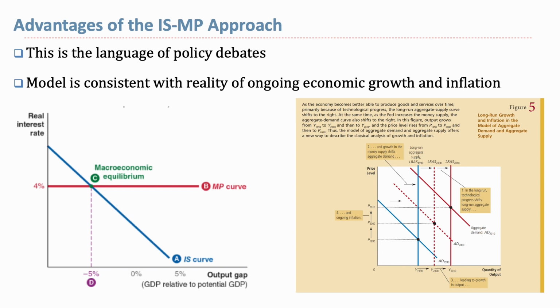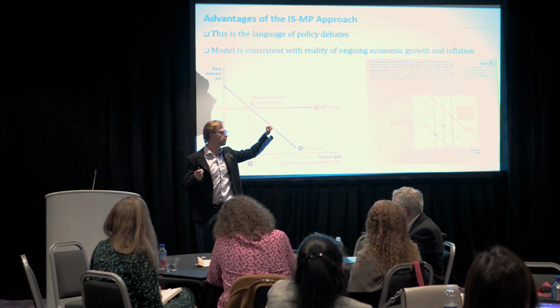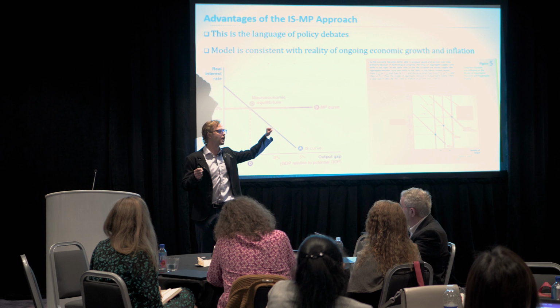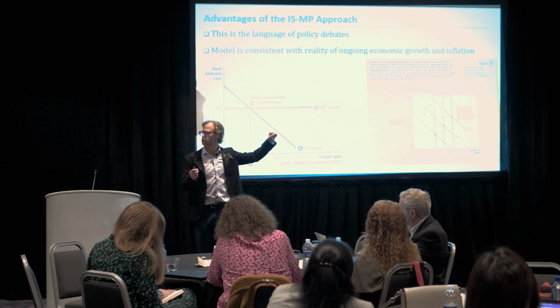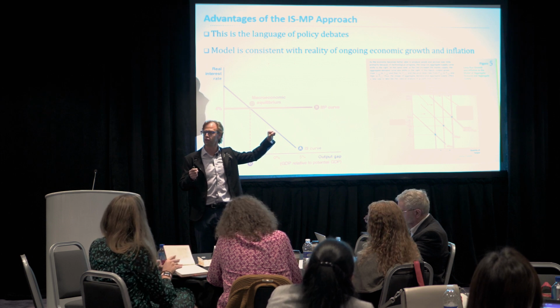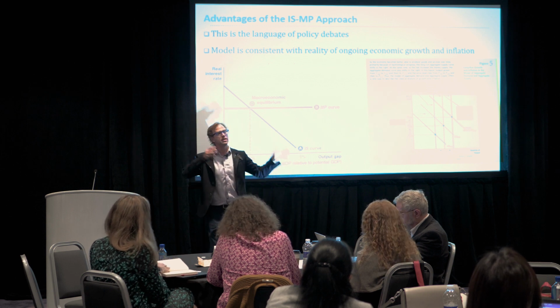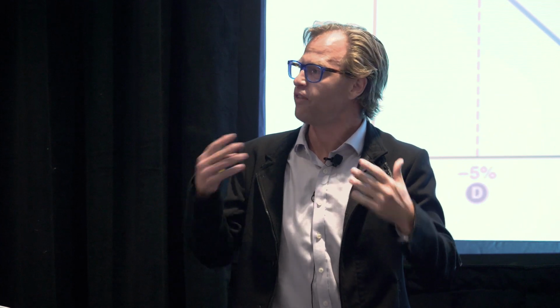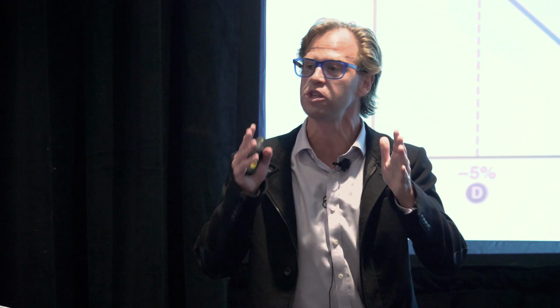We get around one of the most embarrassing parts of AD-AS. The worst part of AD-AS is it says we determine the price level and the quantity of output. They're determined by AD-AS. And then occasionally one of us gets this really smart student who says, but there's always inflation and the price level's always changing. And there's always economic growth and the output level's always changing. And so then you end up with these tortured explanations where in the last 2 pages of the chapter or the last 5 minutes of lecture, you say, hold on, that very simple graph I showed you with only 5 lines on it, it was an oversimplified lie.